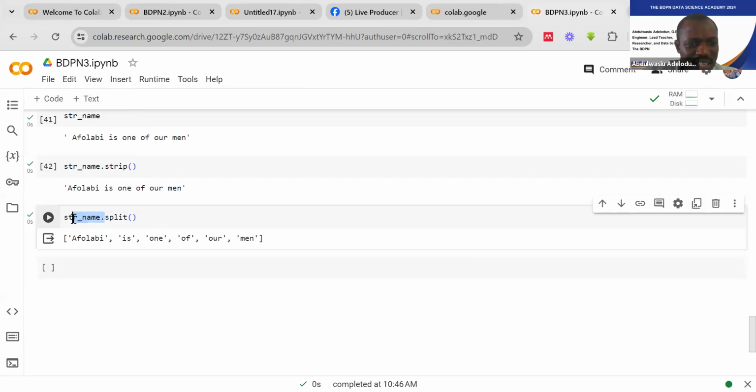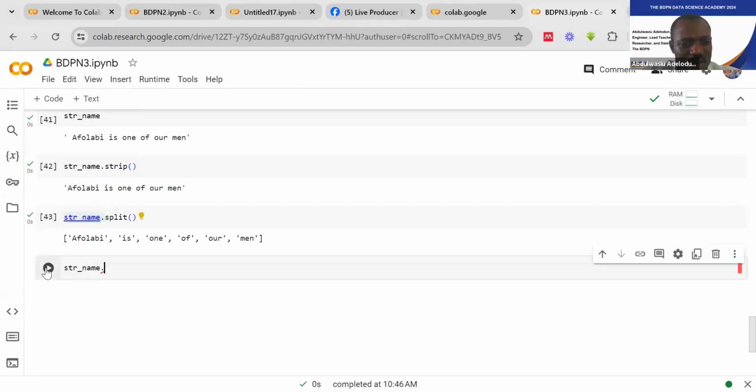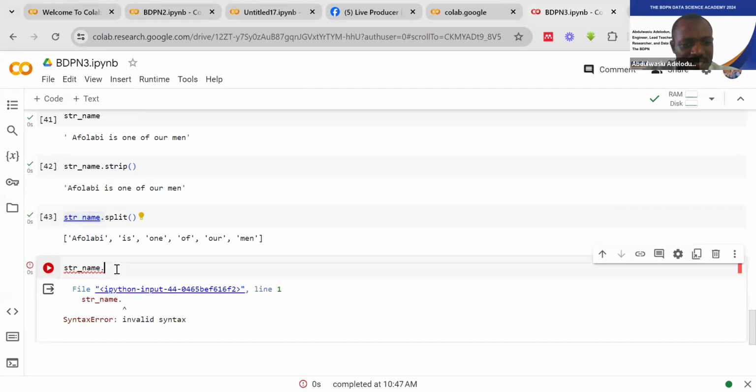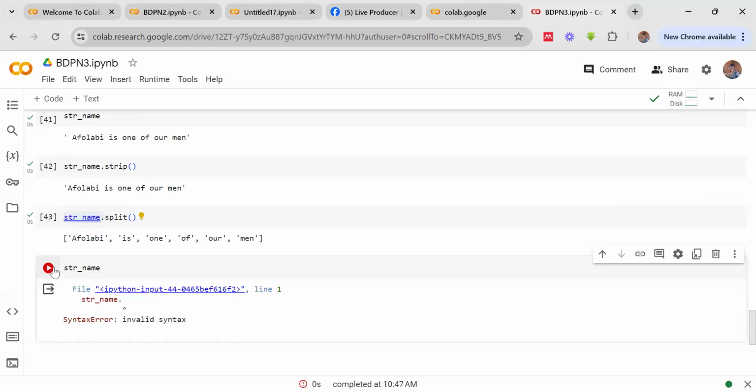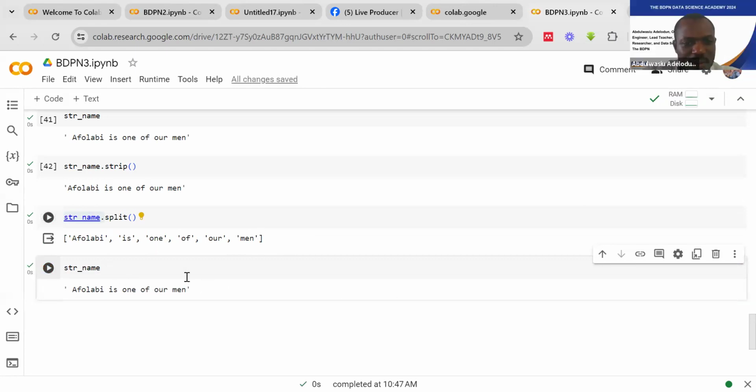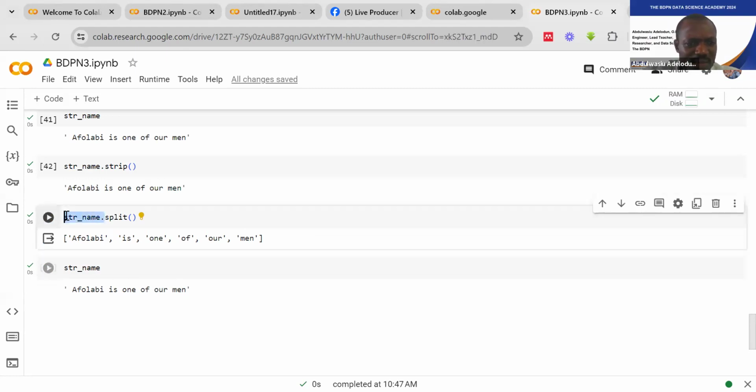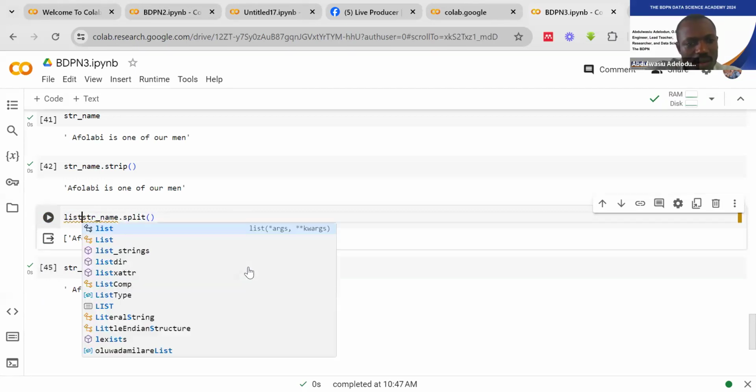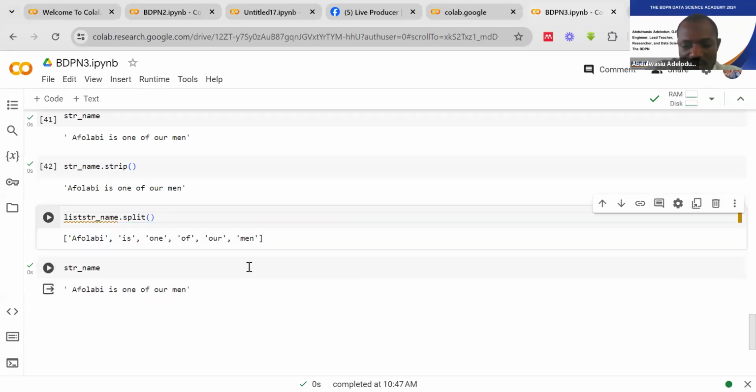Afolabi, this our string, this one we have now. Let me copy so that you can see what we now have. Oh, sorry, I put a dot. This one, assuming we have a list, for example, let me store this one in a list. Because I didn't store it, let me call it something else, maybe list_1, is equal to.